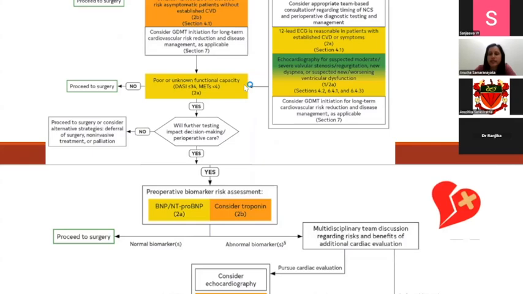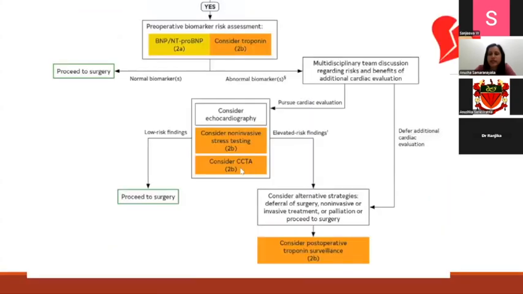So that is when it comes to elective or a non-urgent surgery, where time permits. It is totally different from an emergency surgery. If it's an elective surgery, we have to go through the whole pathway from the top to the bottom. And then I'm going to discuss something about the guideline-based perioperative management strategies.